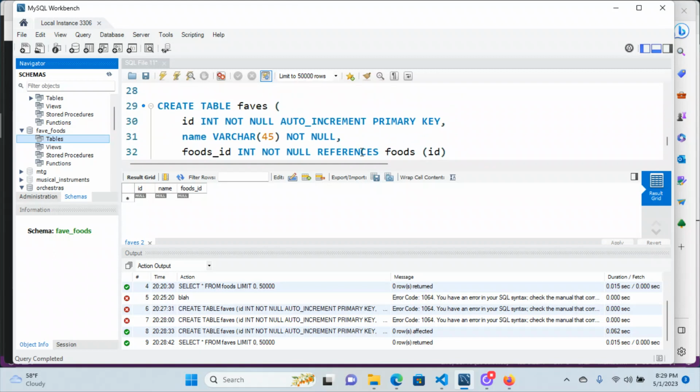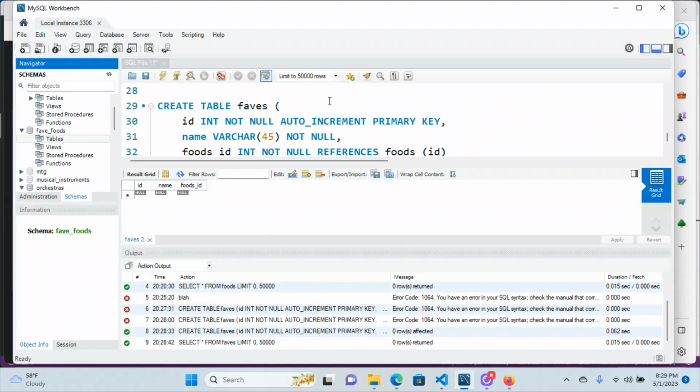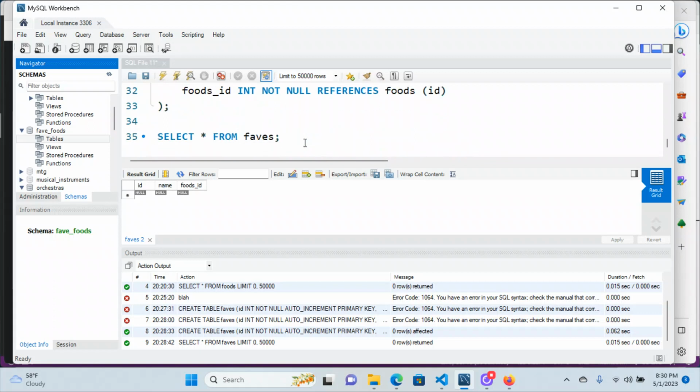If you really do want to see this stuff in action, then you can go to the models, and instead of doing the plus, you can go here and go to create ER model from database. I'm not going to do it because I don't want you guys to think that's going to be part of the test. It's not. Once you get to this point in the SQL code, then you're done with that part of it. We still have to do the alter table commands. But I'm just saying that if you wanted to check and make sure that that foreign key is actually working, then a good way to do it is to go ahead and run, create an ER diagram from an existing database and then have it show up there for you.